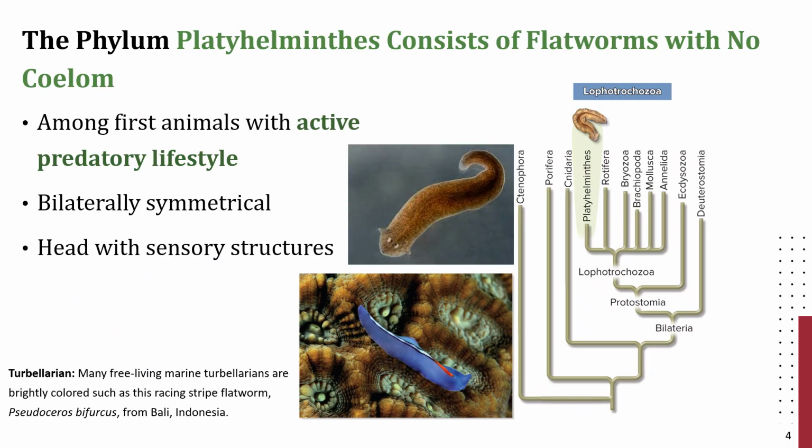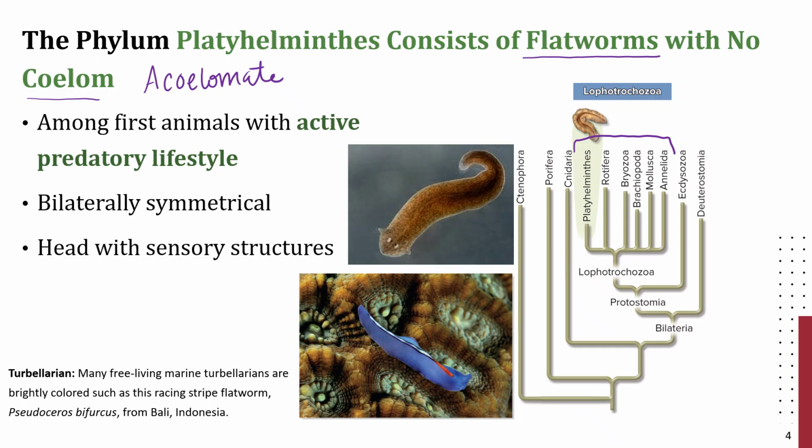Of the Lophotrochozoa, we are going to cover a few of these groups. We're not going to talk about all of them. We're going to do examples of just a couple of them. We're going to start with the Platyhelminthes, which are flatworms. These flatworms don't have a coelom. They are considered acoelomate. If you need a refresher on coelom or acoelomate, you'll want to go back to your notes from the first video.